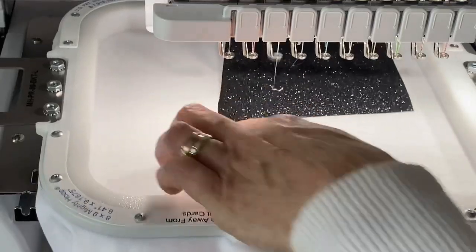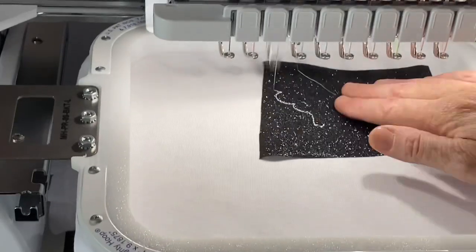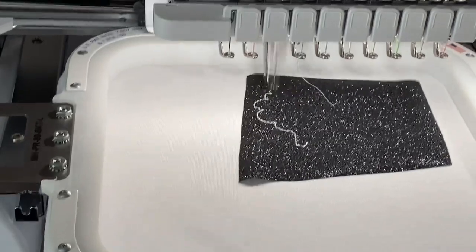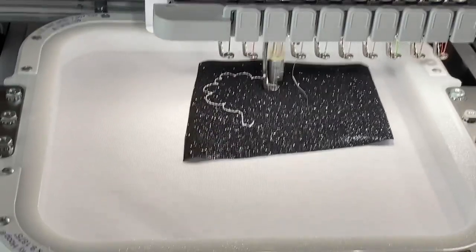bubble up. You can see now what I mean about the white stitching. I'll be able to see now where my stitch line is to cut around, whereas if I've done it in black, it makes it a whole lot harder to see. Sorry if I'm shouting, I'm trying to talk over the machine so you can hear me.